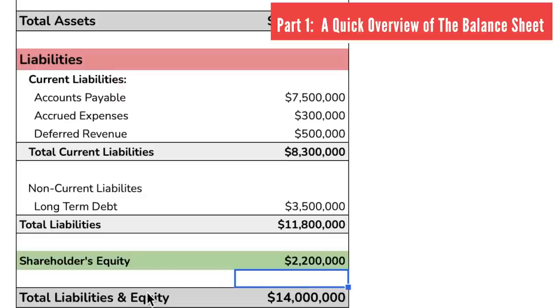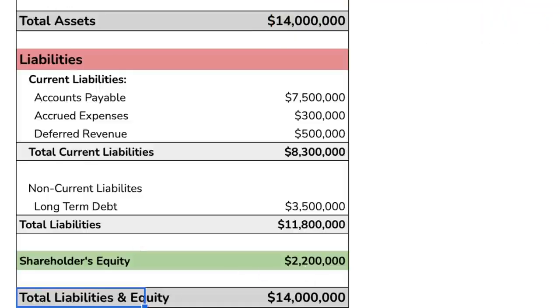And then obviously, as we said, total liabilities and equities, $14 million, is going to always equal total assets of $14 million. And this is one of the first things you look for when you're analyzing a balance sheet, right? Is total assets equal to total liabilities and equities? If they're not equal, then you're looking at a balance sheet that has an error in it, and you need to have that error looked at first before you can even begin to analyze the balance sheet. So the first thing is this number here, assets, need to equal total liabilities and equities.